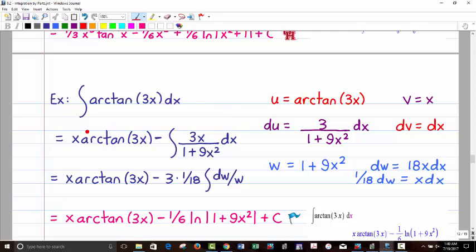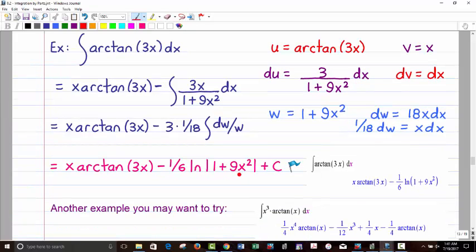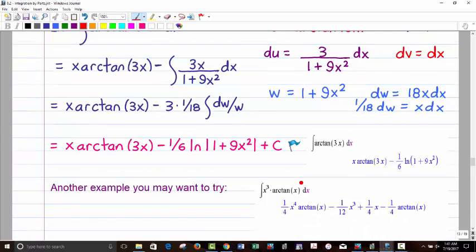So we have uv, x arctan 3x, and then we have v du, which is 3x over 1 plus 9x squared. When I did my substitution here, I just chose to use a different letter. As a student, you don't have to do that, but I did that so it wouldn't be confused with that u. But obviously, you're free to use u again if you want to. So this is real easy. No division required, straight substitution. You end up with a natural log here. So this one's pretty good. Like I said, I probably should have put that one before the other one.